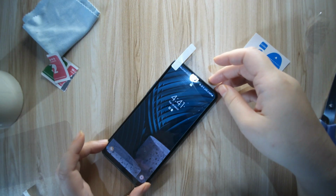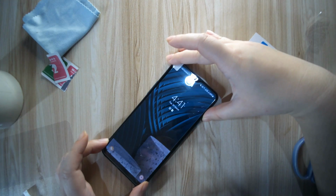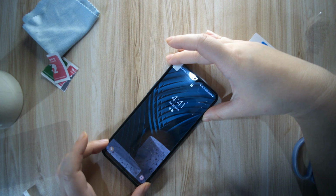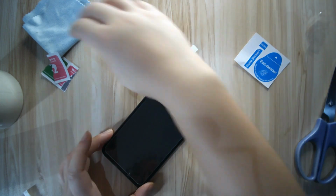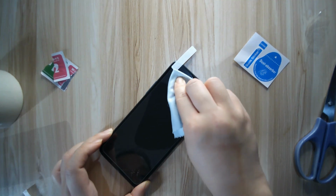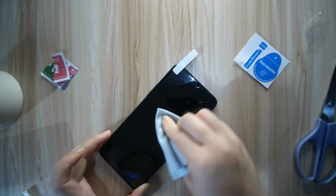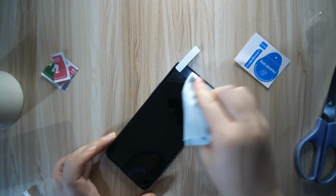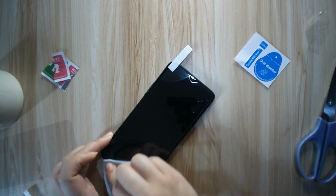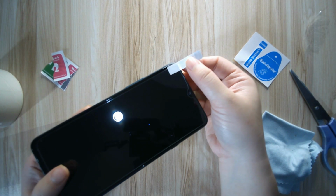This will take quite a while, and you can adjust it however you want. Now don't worry if you have put it on wrongly, because that is what the guide sticker is for, and I will show you later how to peel your tempered glass off properly without damaging it. So don't worry if you make any mistakes, you can correct them later, just as long as you do not try to take the tempered glass off using your nails, because that will damage the glue underneath and it will leave a mark.